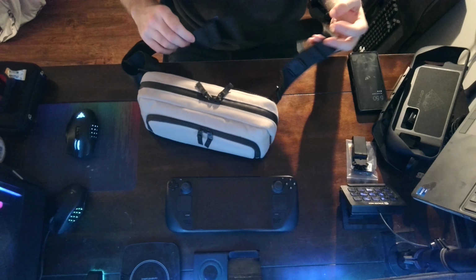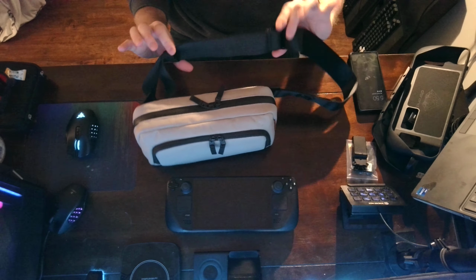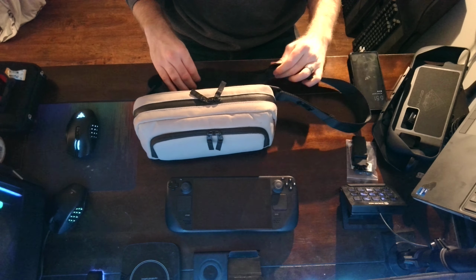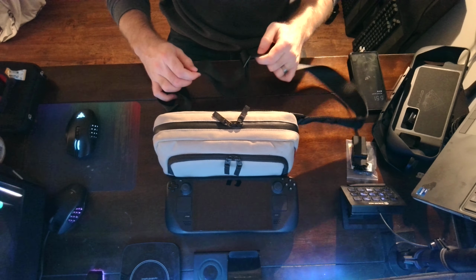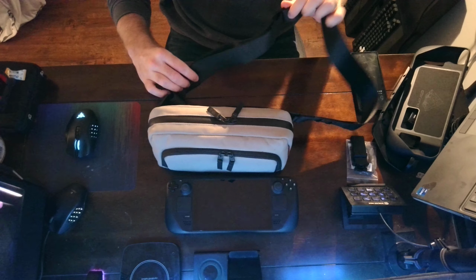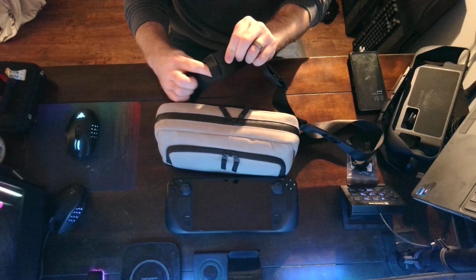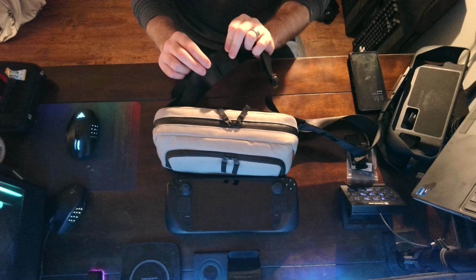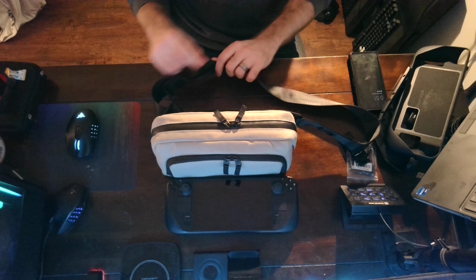This is intended to be a crossbody bag. I really like the way that they did this adjustable strap. There's no flappy bit as you tighten it and extend it. You know, it'll bubble up like that, but you just pull it tight and it sits flat. It's really nice. There's some little loops here. I'm not sure if you're supposed to clip things to that or if it's just to help keep the strap together. I think it's intended to keep the strap together.